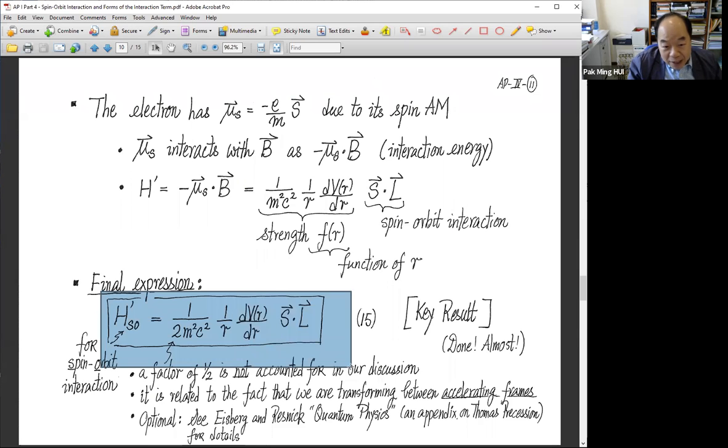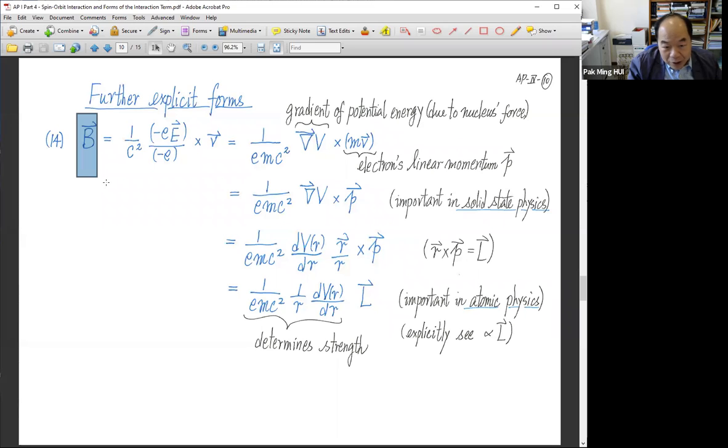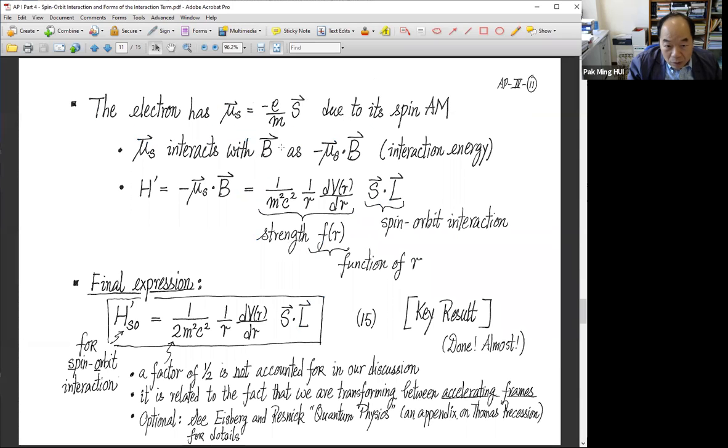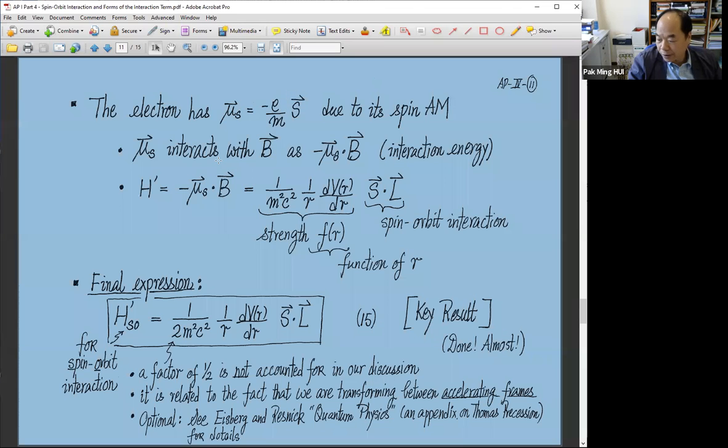So what I'm saying is that the B field, as discussed, can be written in this or in that, okay? You see different ways. And also, remember the S, the spin angular momentum, can be expressed in terms of the Pauli matrix. Okay? Just off by h bar over 2, I think, right? Okay? So it's h bar over 2 sigma. So with this, you will see several different forms.